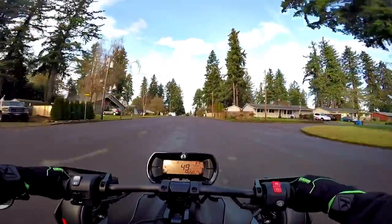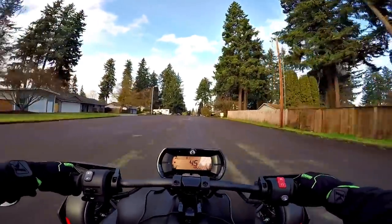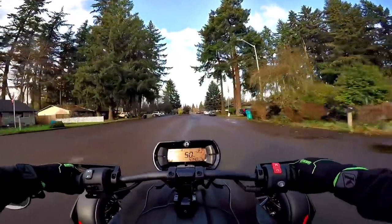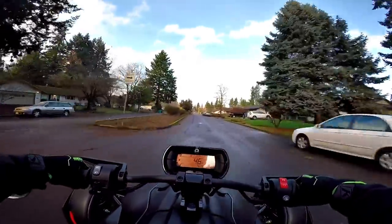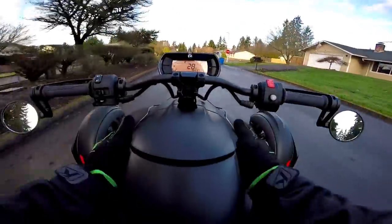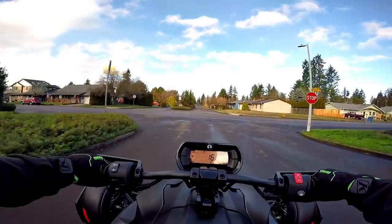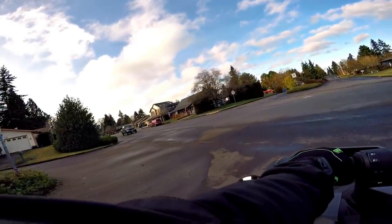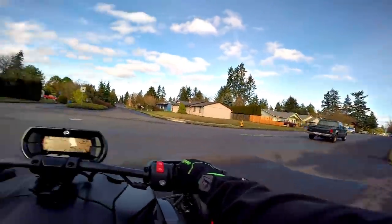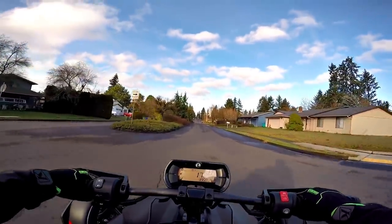God, it is barely on the throttle and it is rolled out. So much fun. I love it. Brakes feel very, very responsive. You gotta be easy on the throttle though.